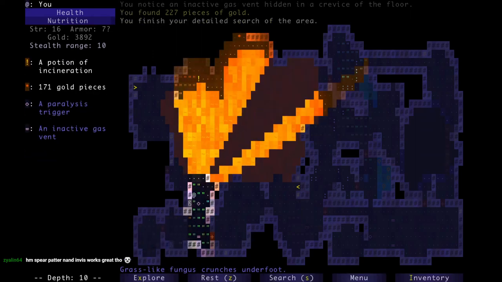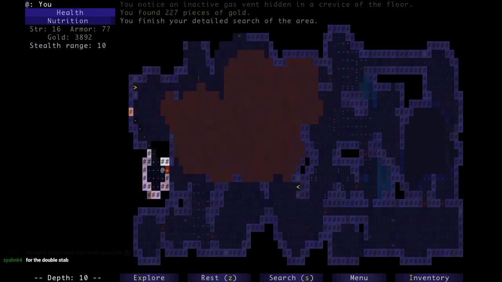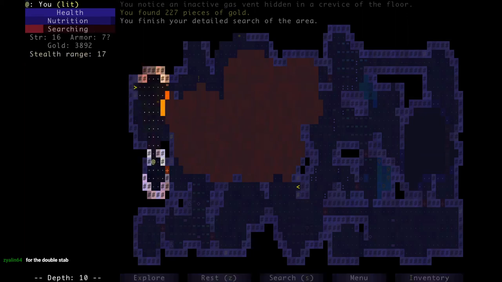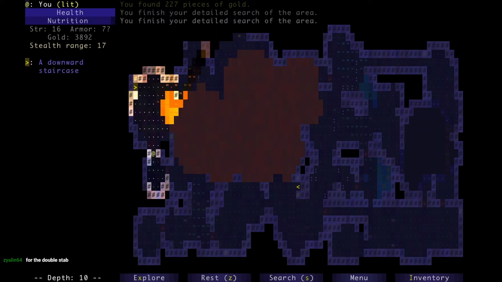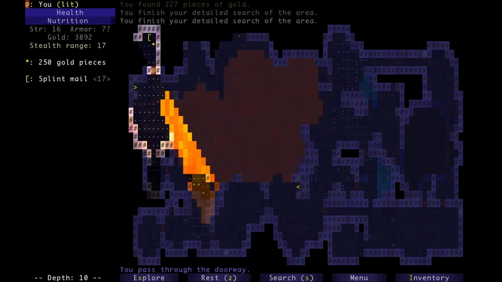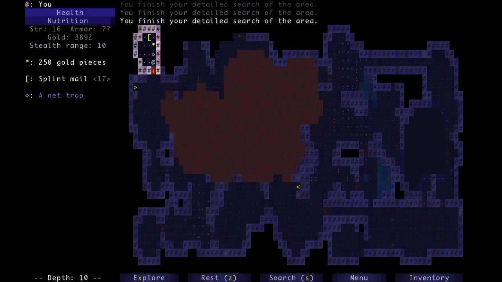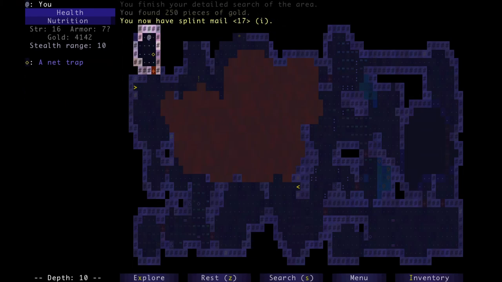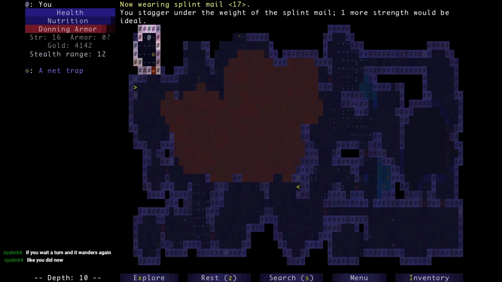Yeah, spear pattern in Invis is pretty awesome in general because of the diagonals, the short line of sight. Well, do you get a double stab? Or is attacking something switch it to hunting? I guess you do get a double stab. A splint mail. And a net trap.